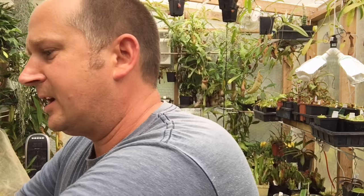Nah. Unfortunately, you'll just have to take my word for it that they're super cute. I'll try to get a few more shots of these guys crawling around in the greenhouse. As I say, the camera just doesn't like to film them because they're so small. There's just nothing to them yet. But we'll do some more updates on these guys. So I'll show you the footage that I got yesterday.